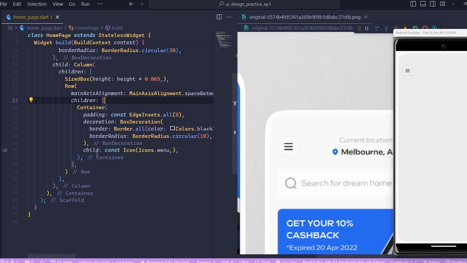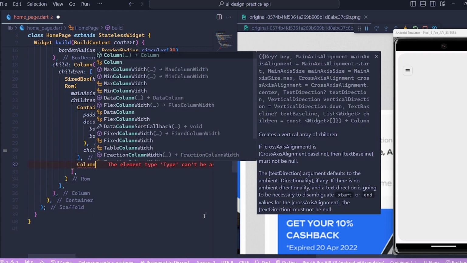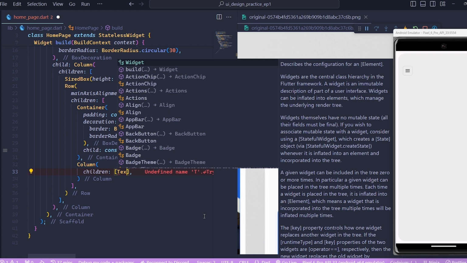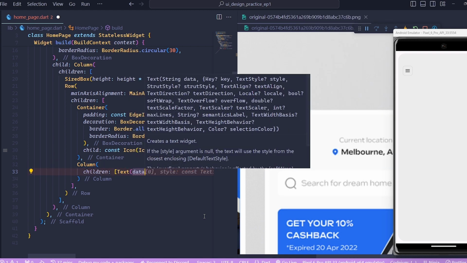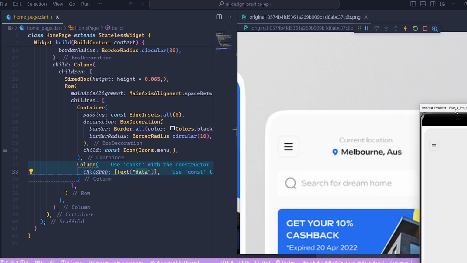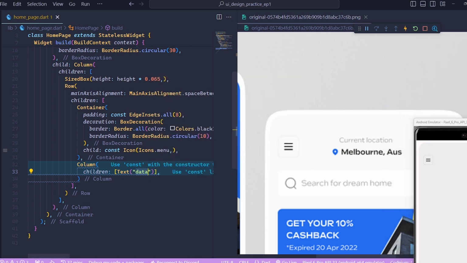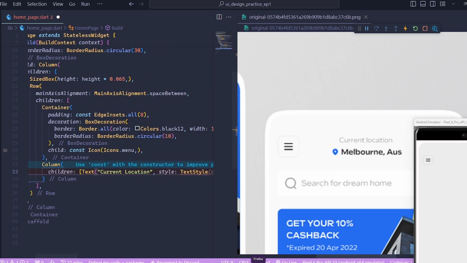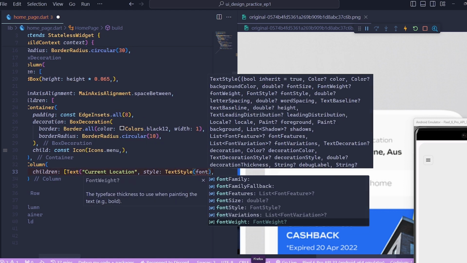So for the second child in the row, we can use a column. So Column and children, and the first child is going to be a Text widget, and the text should say, let me see, current location. Alright, current location, and then we need to give it a style, which is going to be a TextStyle widget, and then inside we need to declare the font size.